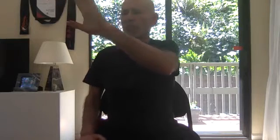And we switch, getting ready for cloud hands. And we pull both hands across at the same time to the right side. And let's switch again, up and down, maintaining the same vertical distance between the hands. And my hands are located at my right shoulder line. I'm going to turn my waist, hands moving with the waist, to the left side. Switch again, up and down.